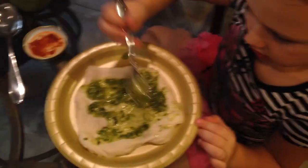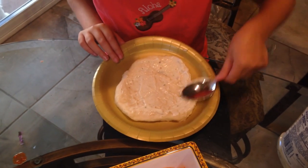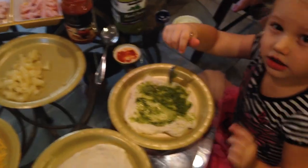Okay. So once you have the sauce on it, then you guys can put your toppings on it, but I can't remember. Dad, is it cheese on top or cheese on... Cheese is on bottom and then the toppings. You can't remember what a pizza looks like? Yeah. I can't remember.